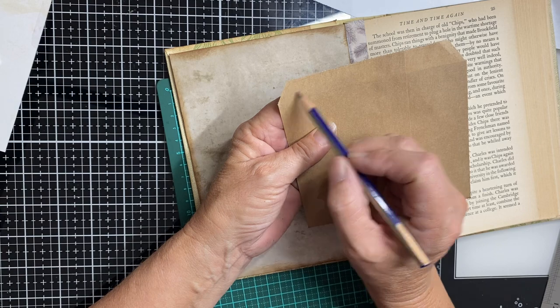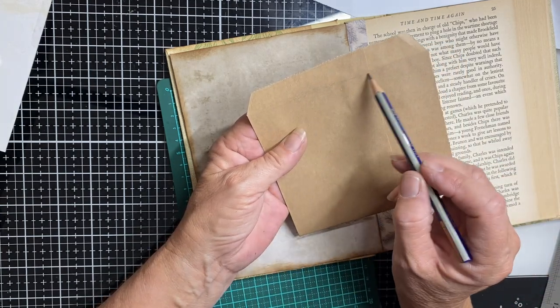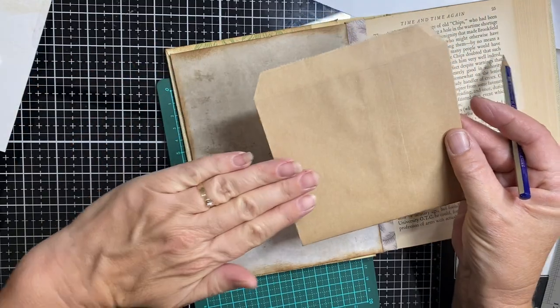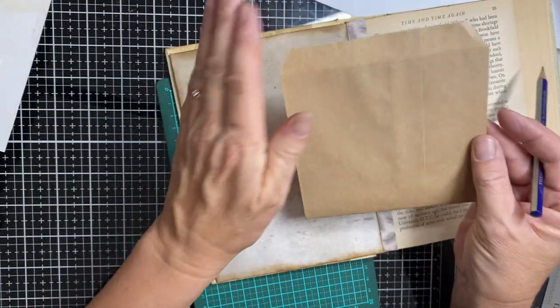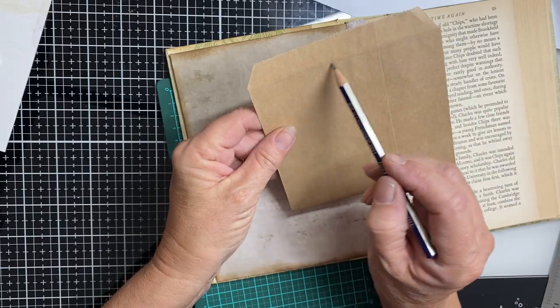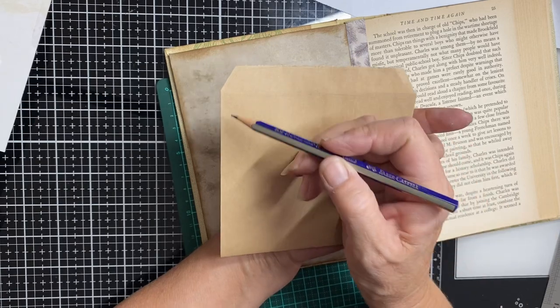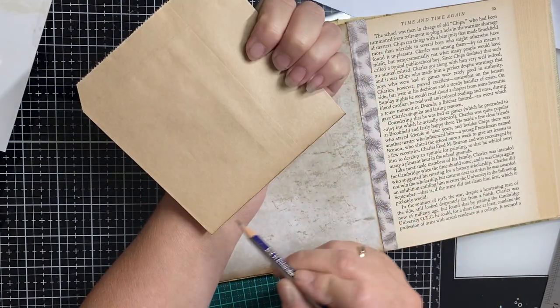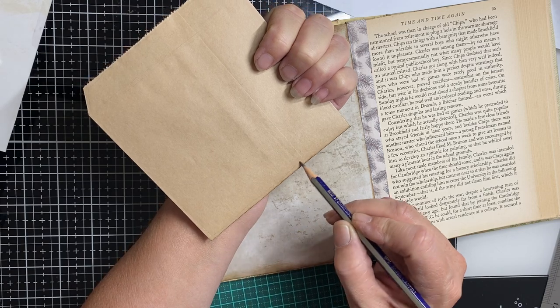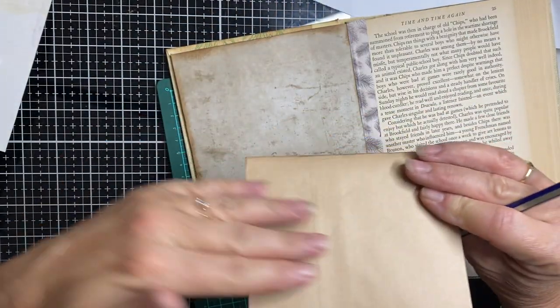So I'm just going to glue all of that bit in there because I want this to be in a straight line with my glue, because when my journal card goes in, I don't want to have it on an angle where it's going to head up that way. So I will still put a bead of glue along here. That's that way. Bead of glue down here. And a bead of glue along there. So that this bit is left unglued, ready for a journal card to go in.